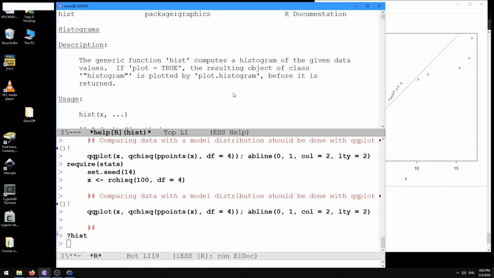where is all this stuff documented? How am I supposed to remember? The S is for going to the sections, X is for exiting out of the man page. This is a lot of stuff to remember, right? Well, there's man pages for all of this stuff that you can consult using the standard Emacs documentation. So here you can type Control H, which is the prefix for all of the help commands. And so here it says type question mark for further options. So let's just do that.